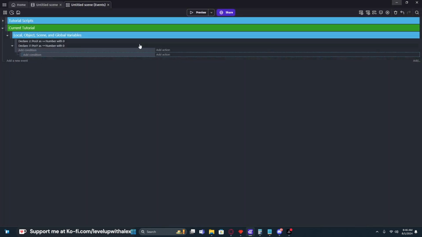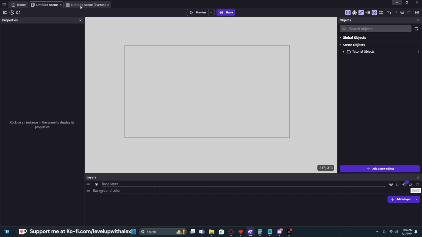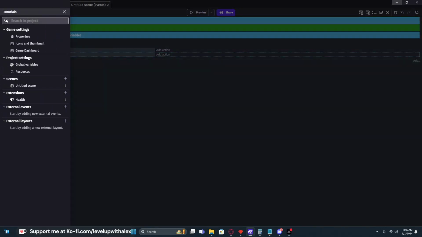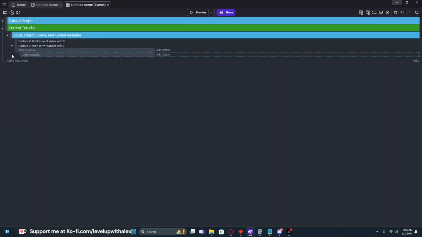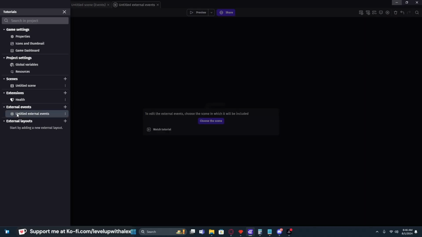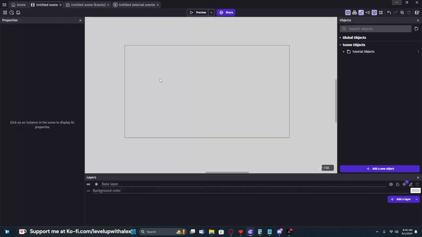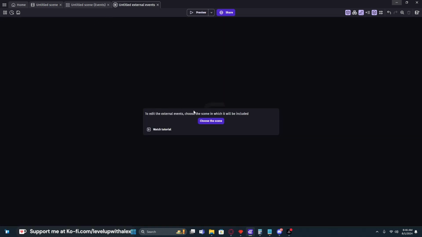Because a scene variable can be used in any location within the game scene, if we open up our project manager and go into our external events, we're going to add a new one. We're going to leave it as an untitled event. We don't need to do anything there. We're going to click it once, and it asks you which scene you would like it to be included in. There's a few other ways to do this, but once you connect it to this game scene, it'll have accessibility to all of the scene objects when you tie it into a scene event.